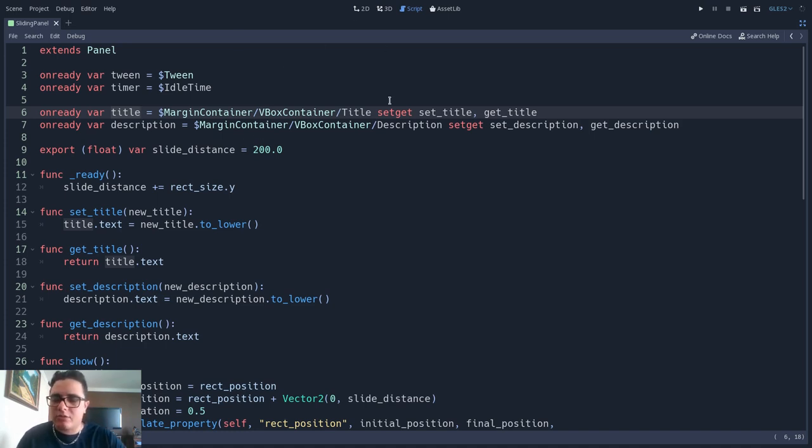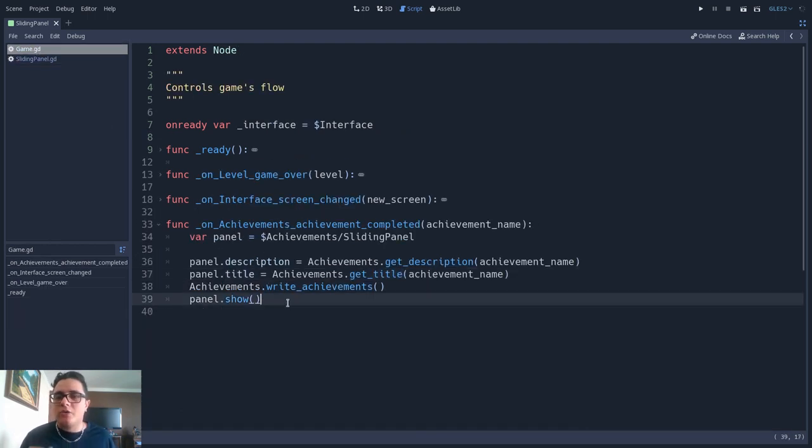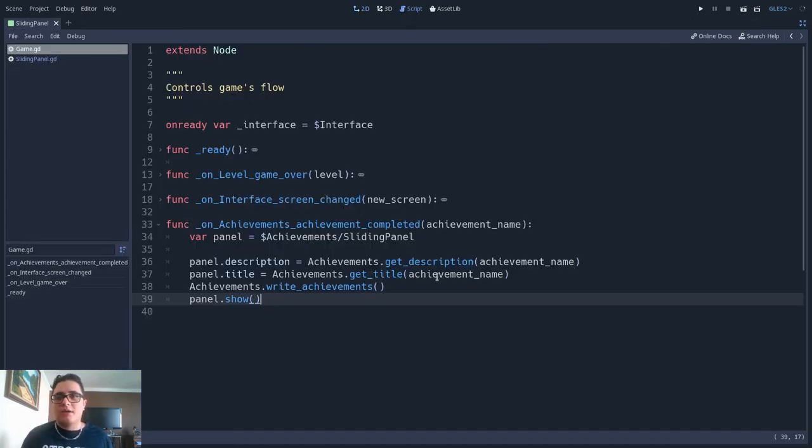And if you see, I will turn on the left panel again. If we go here into the game, you can see that this is actually everything that this class has to know about the implementation of the sliding panel. You just have to take the sliding panel and say, okay, this, let's go back to the sliding panel. So it has the title, the description, and it also has a sliding distance. So if you go back here, the game class just has to say, okay, set the description to this text and set the title to this text and just show yourself. So you can see that the interaction between these two classes is very, very simple.